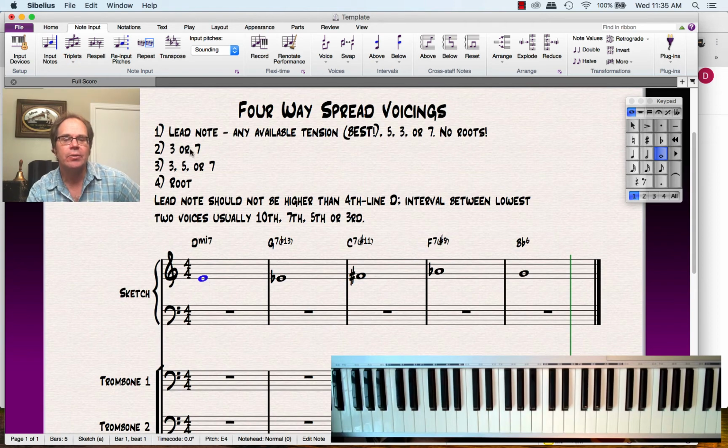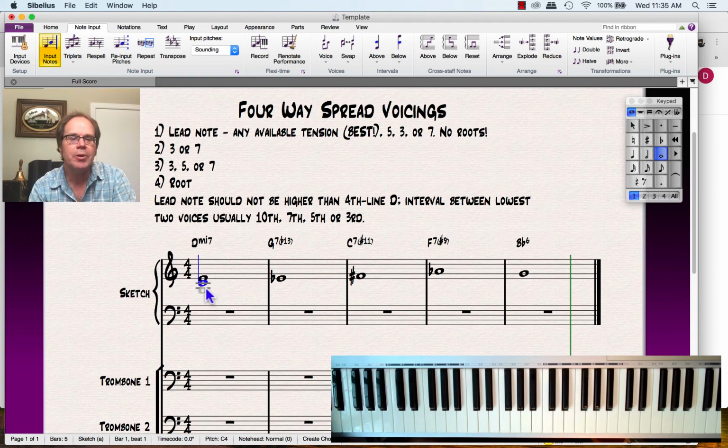So the next note down can be a third or a 7th. If I were to write a third here, that would be pretty far away. So what if we go for a 7th? I think a 7th would be a nice note there for our next note. Then let's keep our idea of 2 up, 2 down.